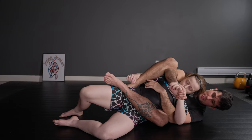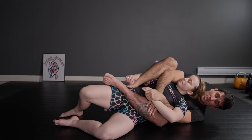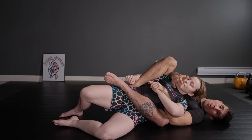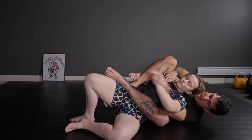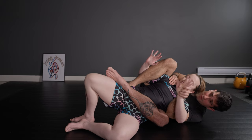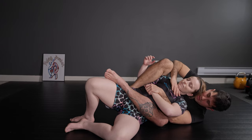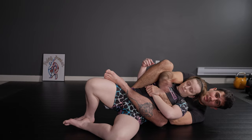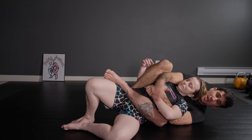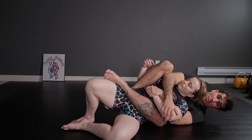Now, what am I going to do here? I still have this arm and I have to choke my opponent. I will switch my grip again, going back to the knuckle line. I'm not going to go into all the details of how you penetrate the opponent's neck because I want you to watch the instructional. After I have the arm trap and hold my opponent's arm, it's going to be way easier for me to go to my choke. If I'm doing gi, it's going to be way easy to grab the gi and choke my opponent with one arm. That is what I most like on the instructional.